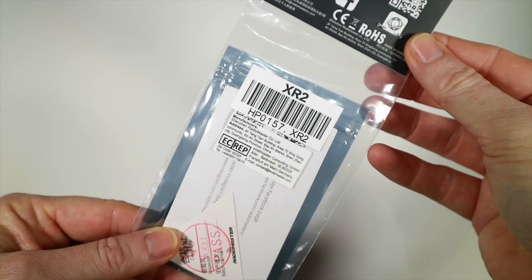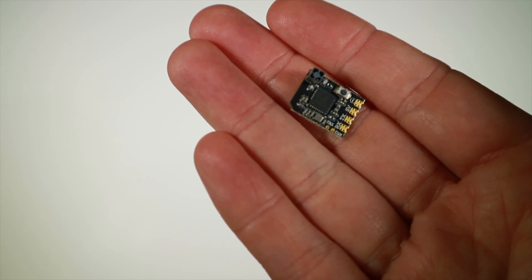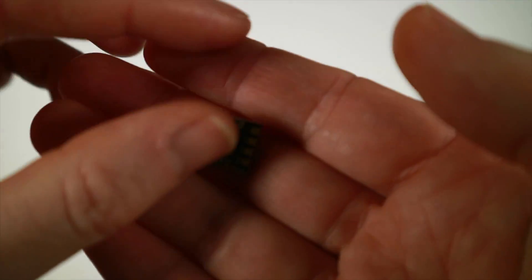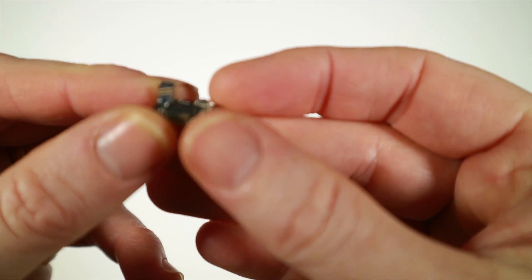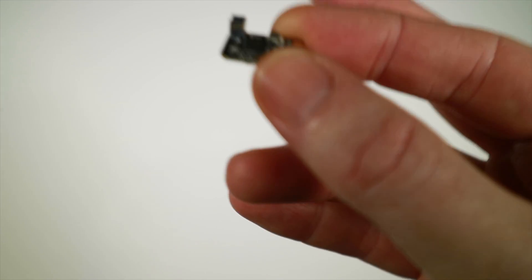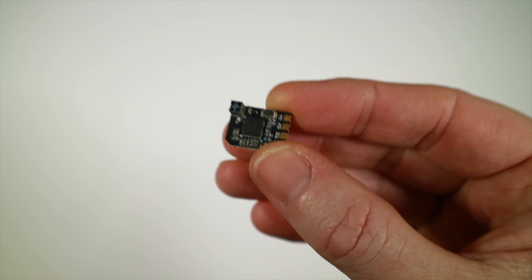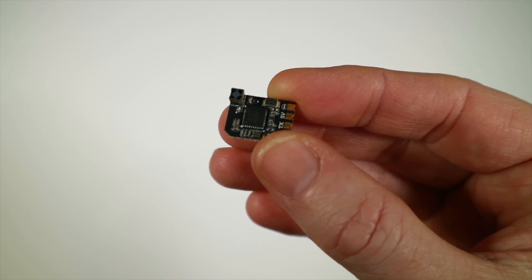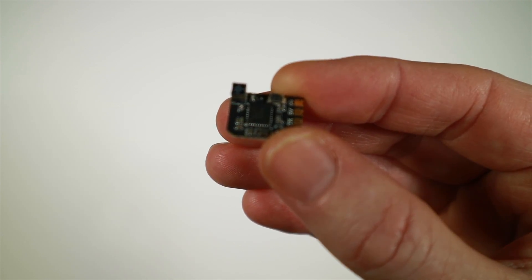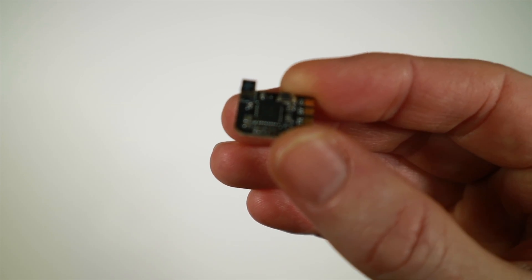Let's move on to the XR2. Maybe you're thinking, what's the point of using an LR1121 chip if it's 2.4GHz only? Well, you can see the reason — it uses the tiny little tower antenna. This is really designed to go in quads where space is at a premium and every gram matters, essentially your little toothpicks or whoops. But it means you can fly it in DK500 mode, giving you that error correction with multiple packets being sent every time, keeping your link as solid as it can be.